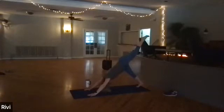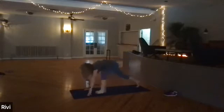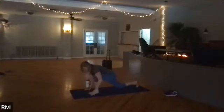And shake your head a little bit if you need to. One more breath. Left foot sweeps up between the hands and we help it out if we need to. Right knee to the ground.